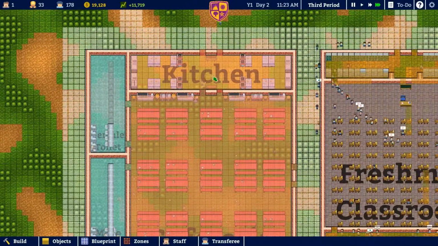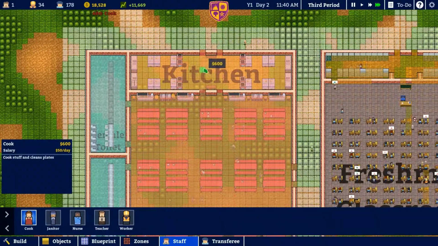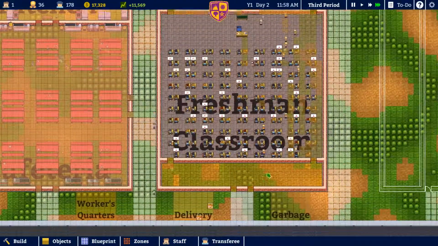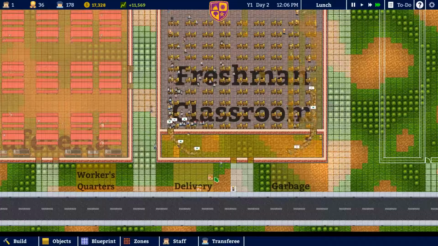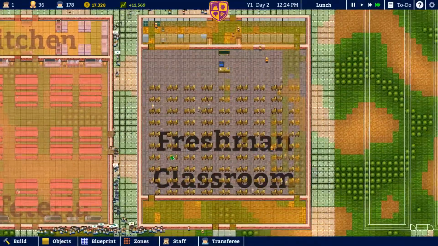We might need a little bit more kitchen help just because. So let's go ahead and hire 1, 2, and 3 more just to take care of all the plates and also bring in all the food, cook all the food, etc., because we just still have deliveries out here that are not being stored in the fridges. Is that because the fridges are full? Yes, it is. Oh boy, all right.